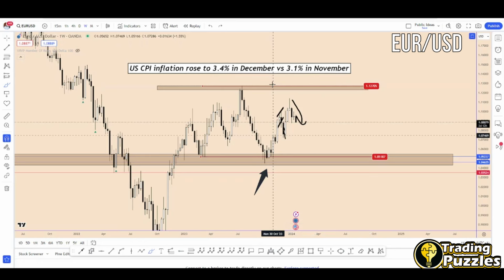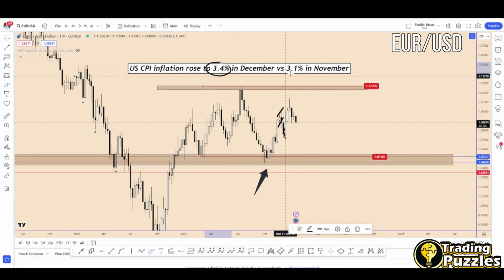So everything that we are reading on websites, that they are expecting the Fed to cut the interest rates at the May meeting, as Commerzbank was writing, I think that they are just speculating with this news, because there is nothing to support their idea. However, the price now is moving related to these numbers. So the Fed will keep the interest rates on hold for a longer period of time.